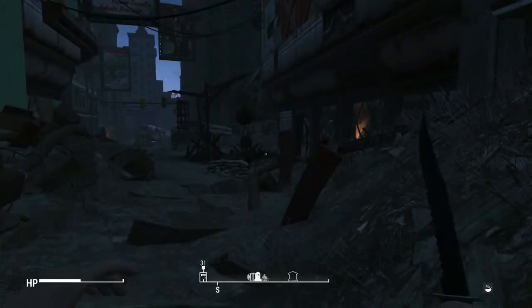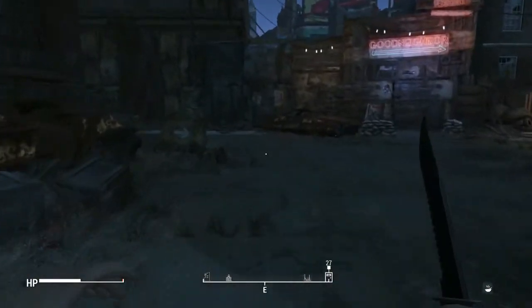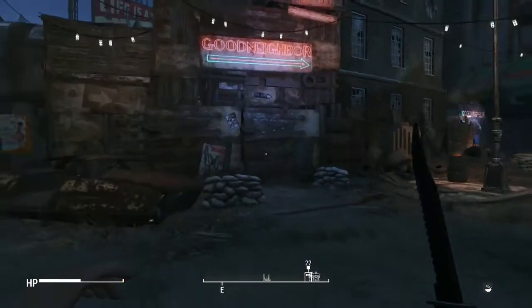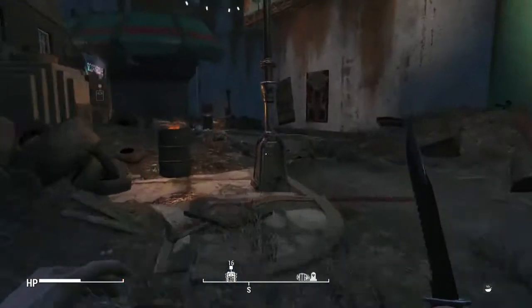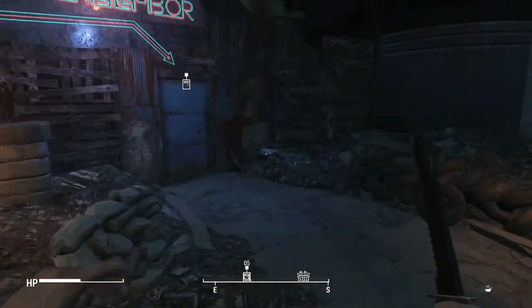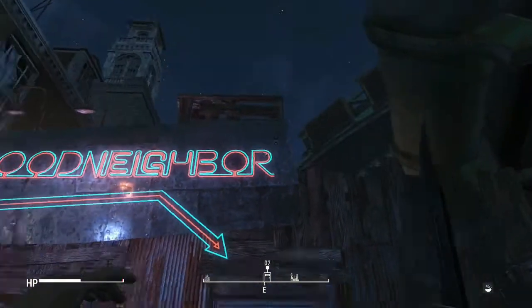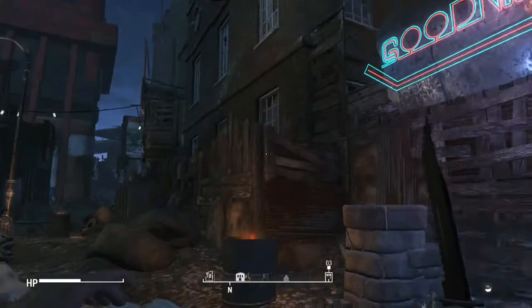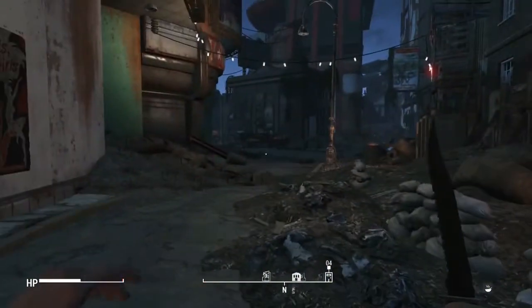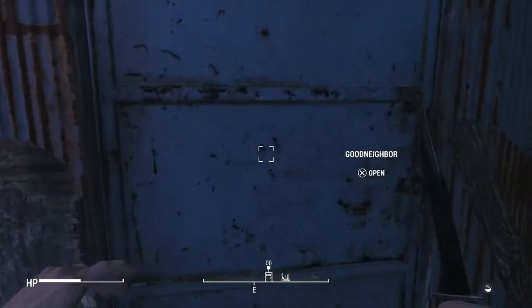Alrighty, we are back downstairs. I mean, we did get a pretty darn good shotgun out of that, so that's cool. I don't know if we're going to be using it at all, but, you know, it was a fun little tangent. And I definitely fell off the building and took a whole bunch of damage. But here we are at Good Neighbor, which, to my understanding, is sort of like the slums of Diamond City. So let's pop inside.